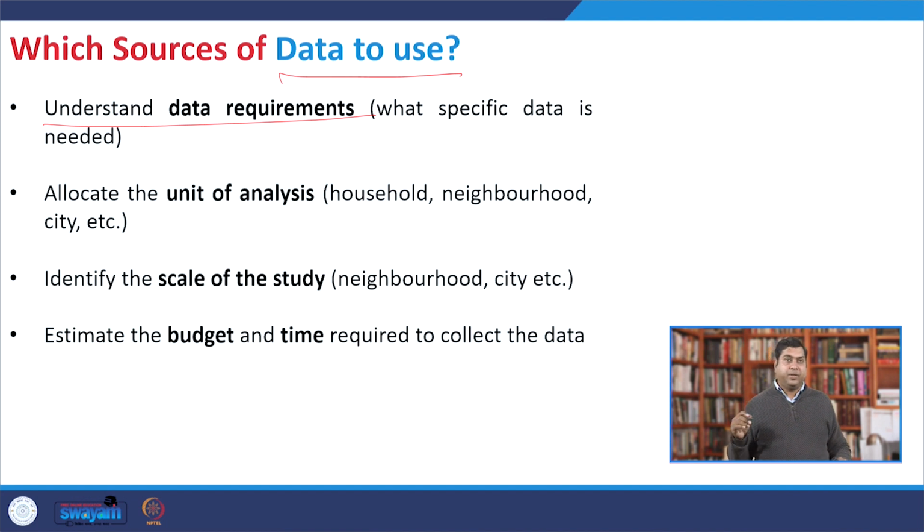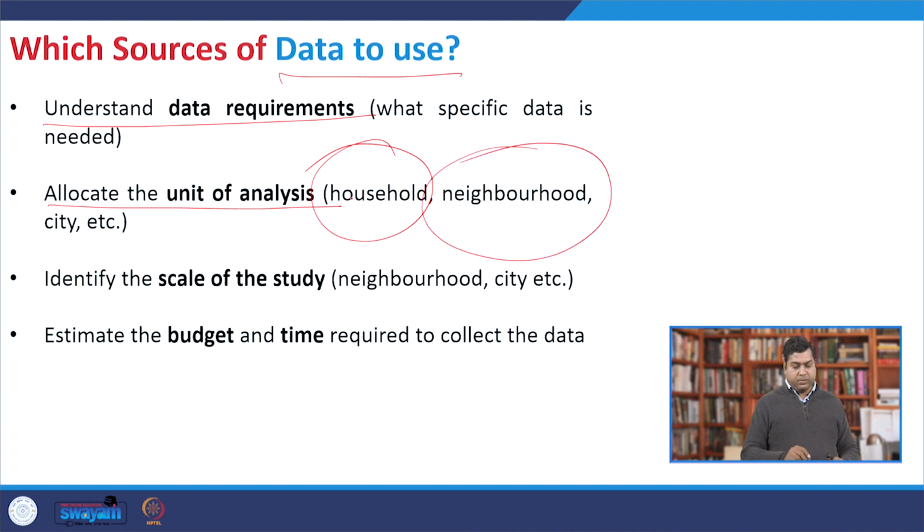So in that case you require both primary and secondary, wherever you try to compare before and after and changes, those kinds of things, right? But where you want to do some kind of study where you want to project the future based on the present, more likely you have to go for a primary survey. Then it will also depend on the unit of analysis, what kind of information you require, whether it is at the household level, the neighborhood level or the city level. So depending on the purpose, you need to understand what type of information you require.